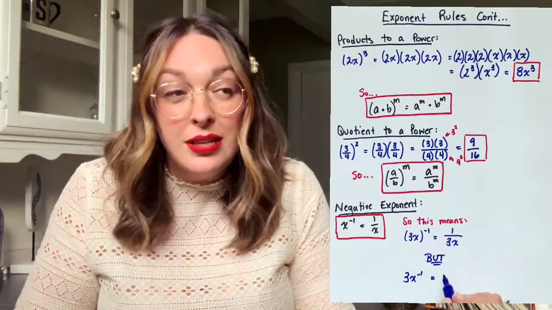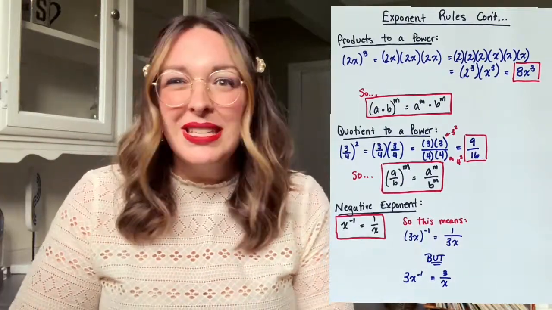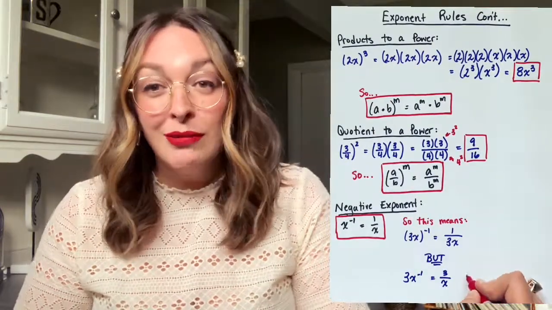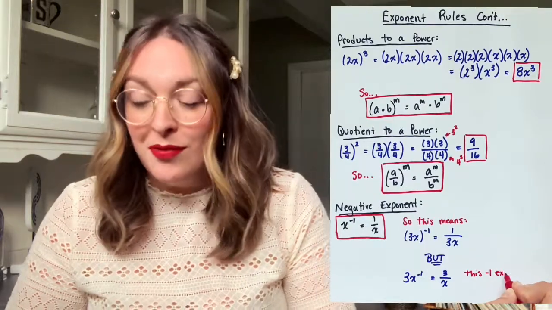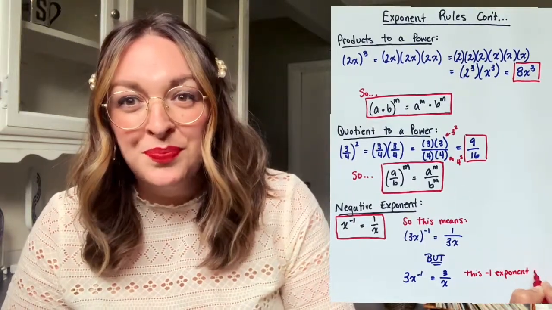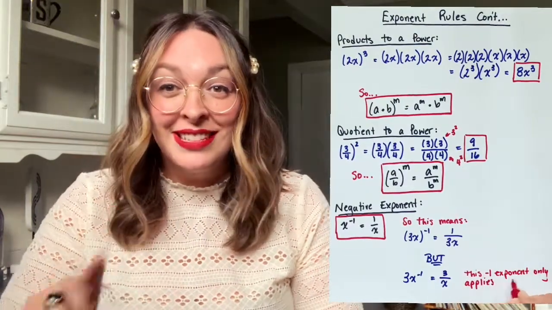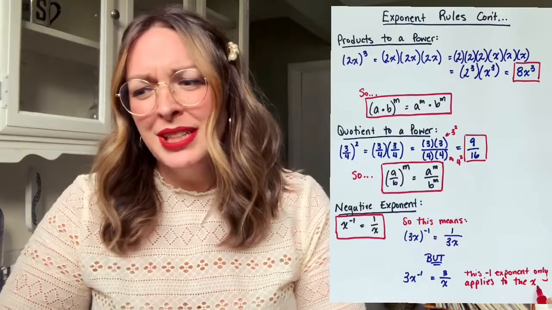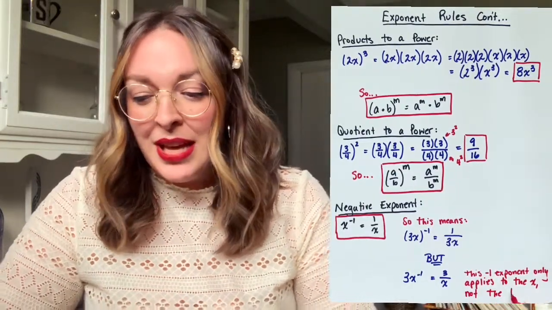So if I have 3 times x to the power of -1, that 3 stays on the top of the fraction because it's happy. It has its positive exponent of 1. So we have 3 over, then we have x, or x to the power of positive 1 in this case. Okay? So remember that. It's a common mistake I see all the time for people. So don't worry if you make it every once in a while, as long as you learn from that mistake.